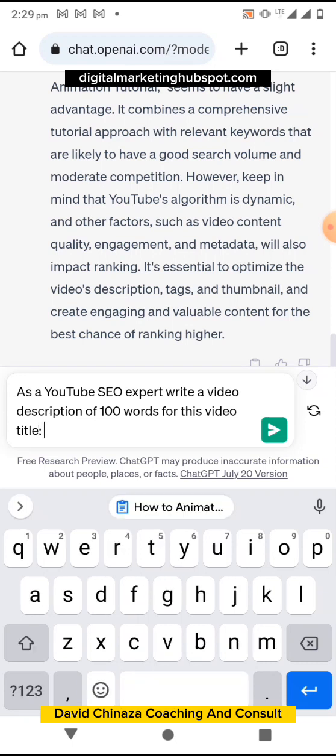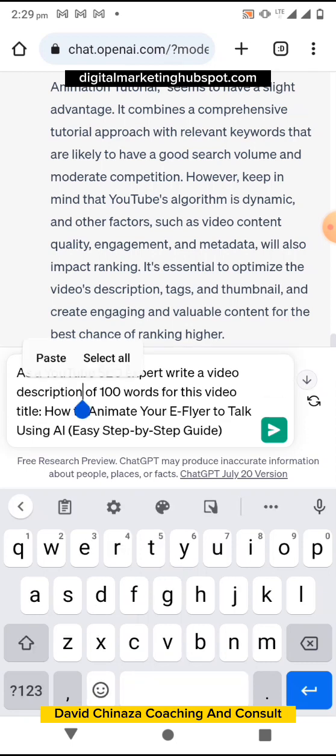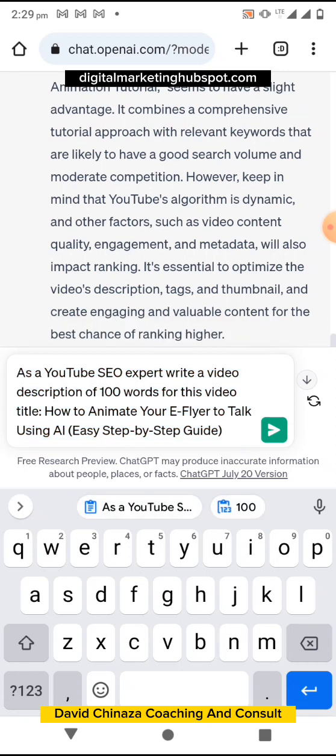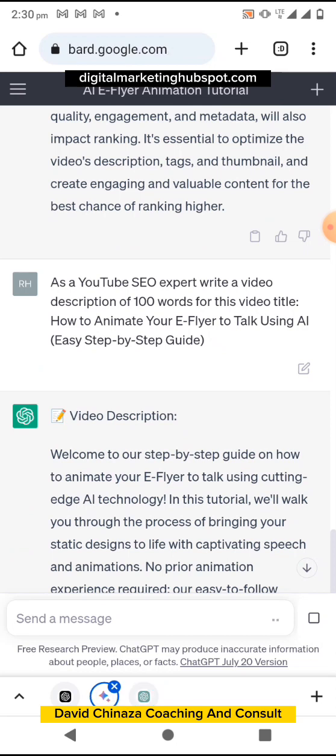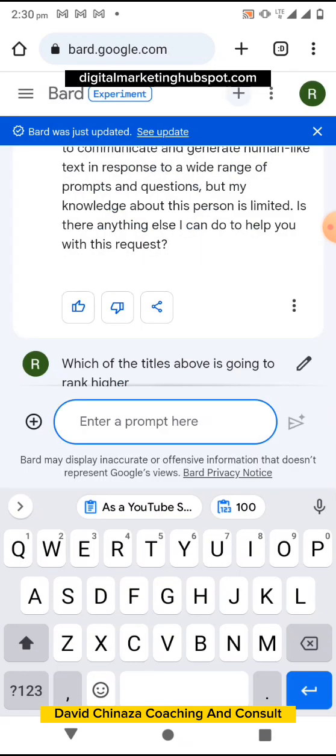Okay, and I will paste. All right, select or copy. This is ChatGPT. Now let's go to Google Bard and paste the same thing.